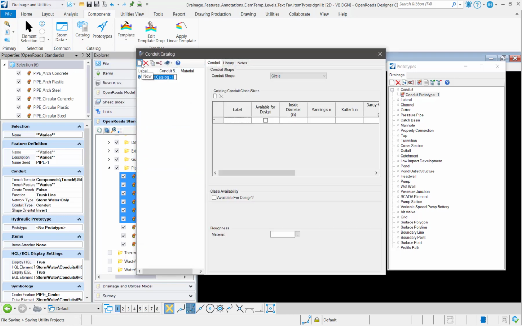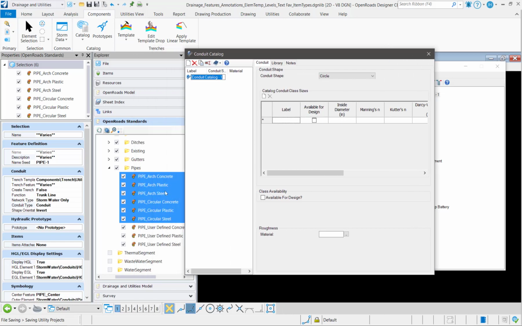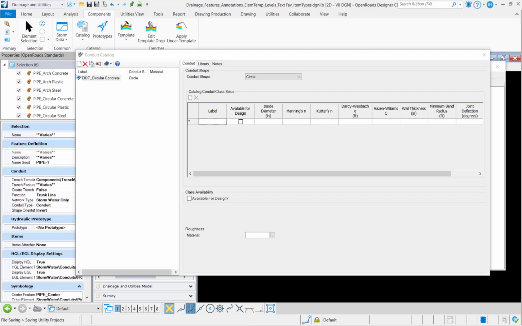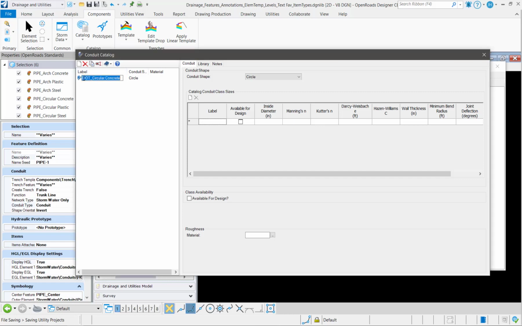new catalog. And then think about naming here. We want to be consistent with your feature definition name as well as what we put in the prototype, and we want to try to avoid special characters when we can. You might also consider prefixing this with your agency's name, just to be sure that this is for your agency and not something that was grabbed out of any of the default libraries.